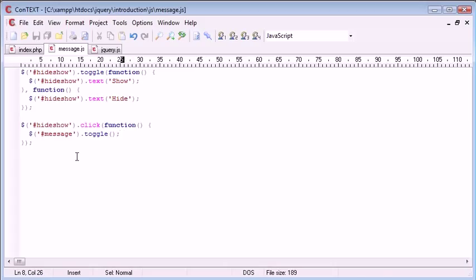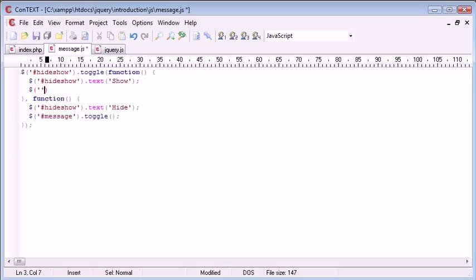Now obviously including this part of code here is entirely unnecessary. What we could actually do is copy and paste this here and delete this here, and actually place it inside of here. So what's happening is when we click this hide show button, the toggle event is triggered, we hide the div inside of this bit here, so we could hide the message, and then exactly the same in here, but we could show it.